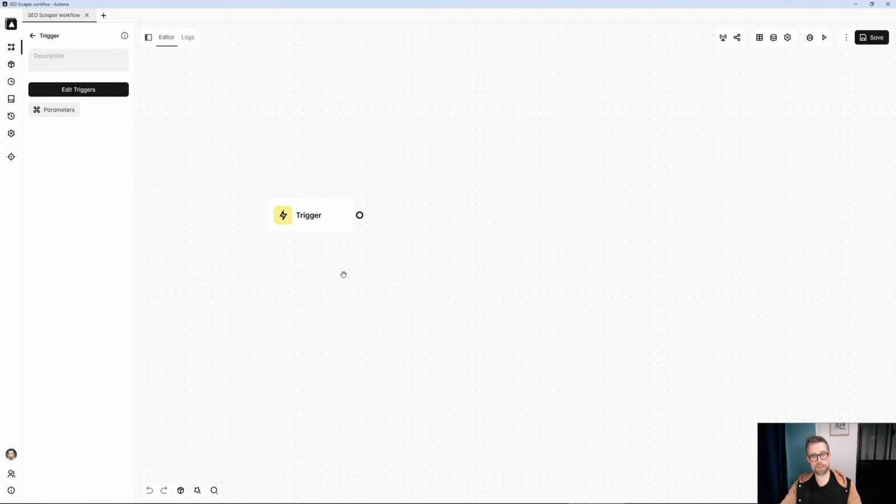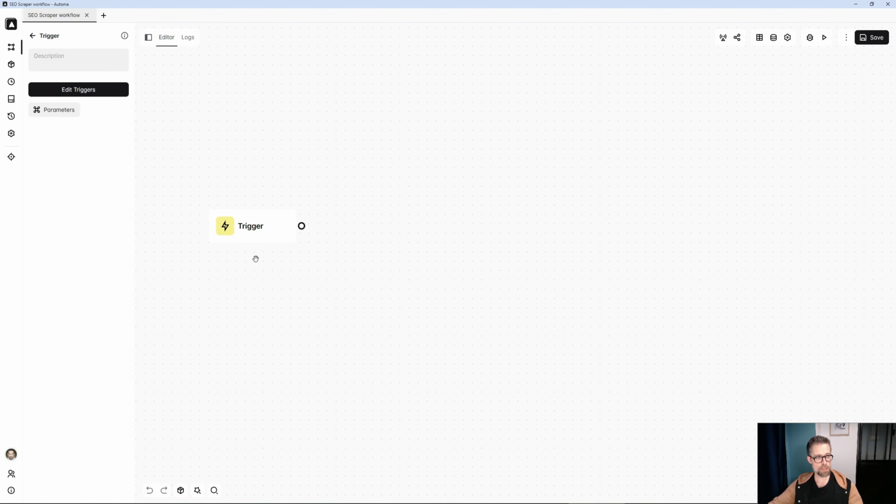But since they're separated by commas, in order to create a loop to launch a search on each keyword, we need to transform this list into an array. And to do this, we're going to use JavaScript. We're not going to use it a lot, but we're going to use it a little. We're also going to use variables in this workflow. So let's take a quick look at Automa's main functions, but don't worry, there's really nothing complex here. It's all fairly basic and logical.